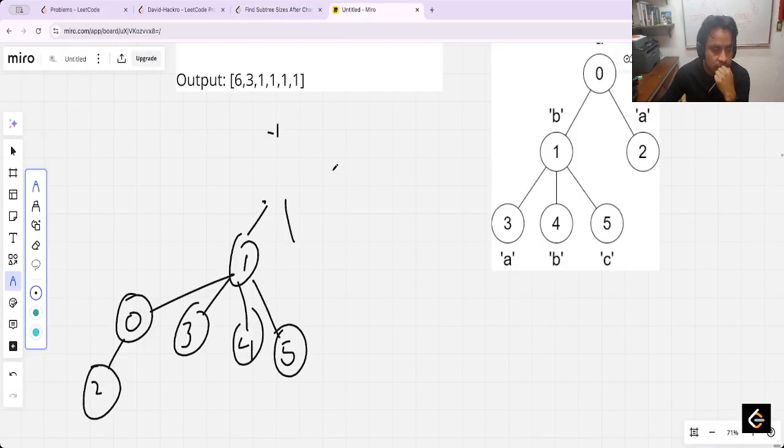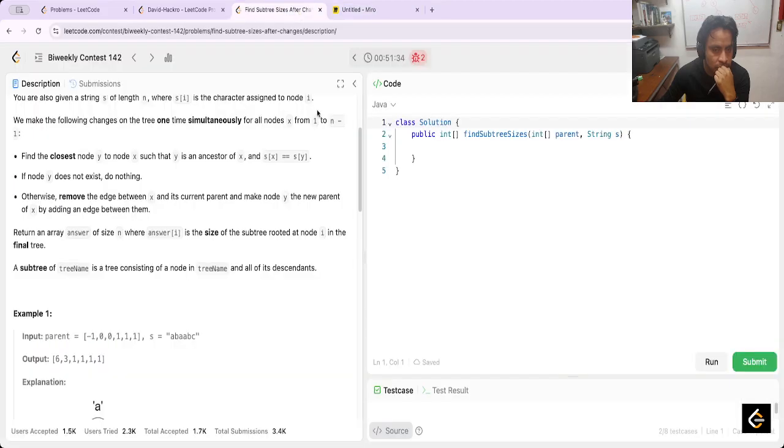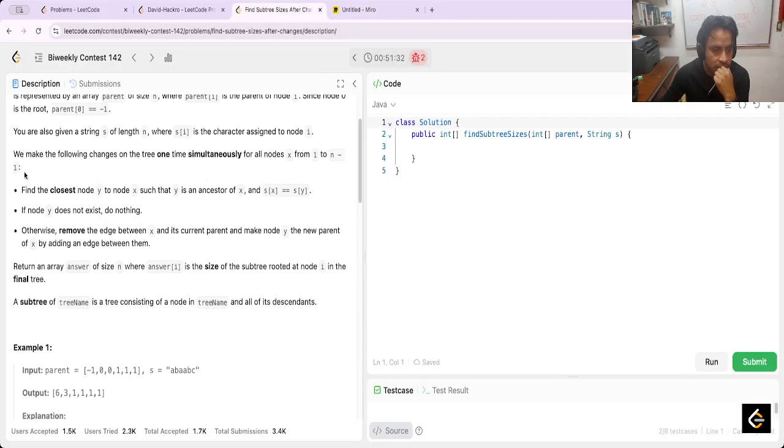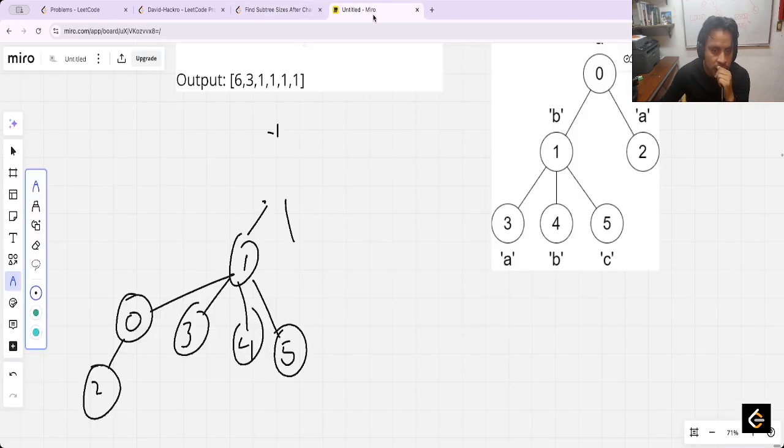And continue with the others, because say that we make the following change on the tree one time, simultaneously, only one time for all the nodes. In this case, we start with the 0.